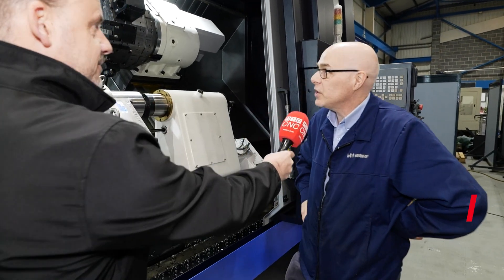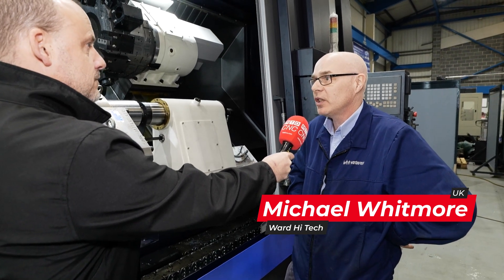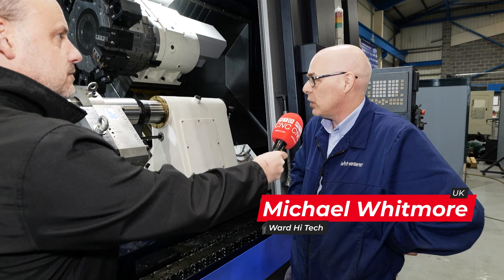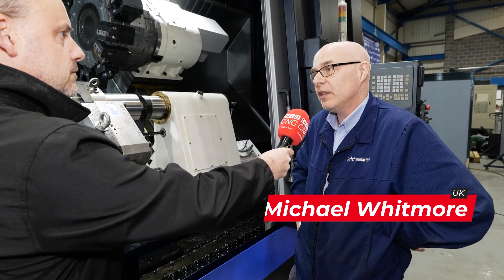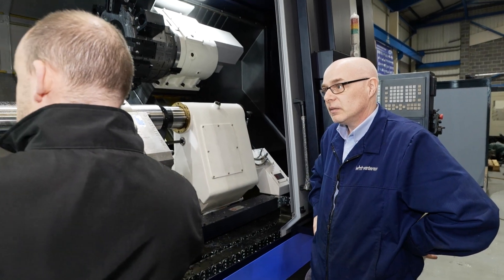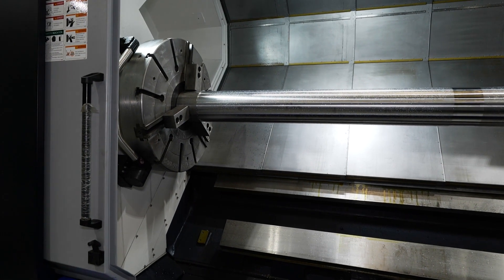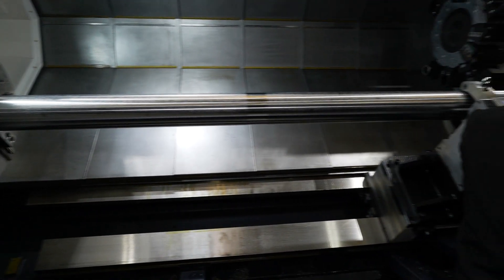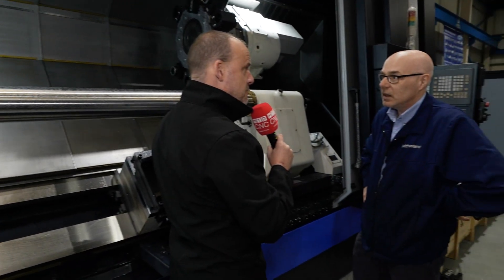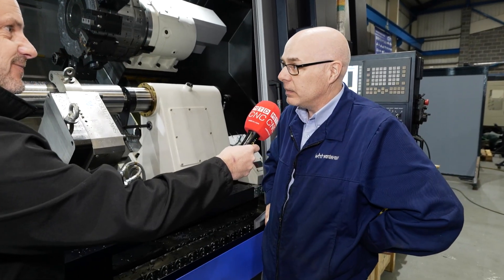So at the moment, this machine — we're carrying out some cutting tests for a customer who's actually bought this machine. The customer's coming down from Scotland, due to arrive tomorrow, so I'm just getting ready for their visit. The shaft's just a little bit over three metres long, supported by a steady here and a tail stock. The initial cuts to get the material off were unsupported for the full length — two and a half millimetre depth of cut.